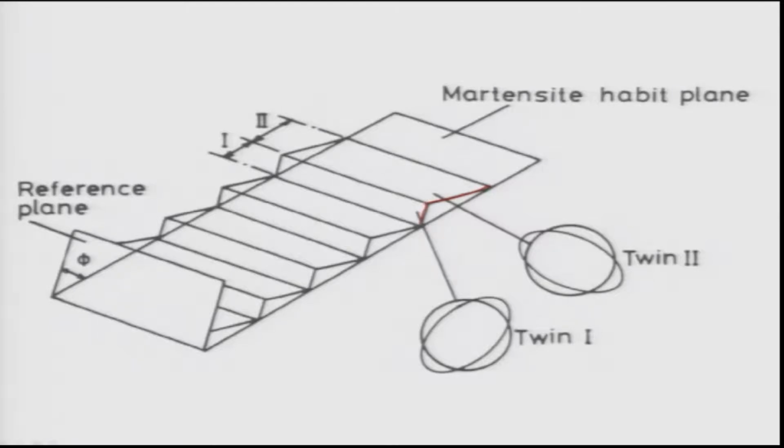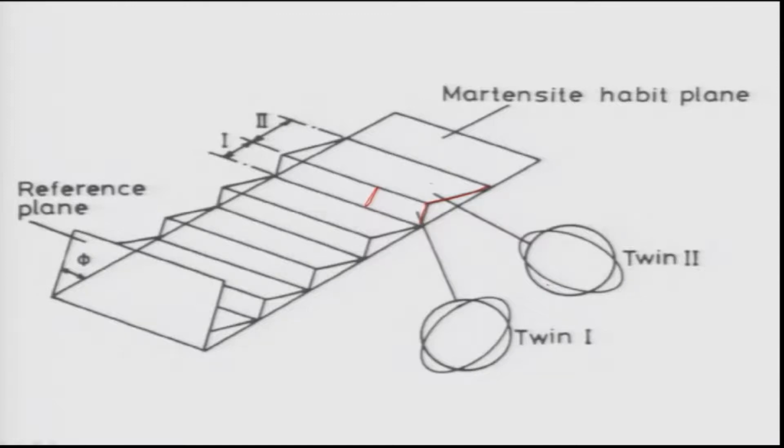So if I want to keep it this way with a certain angle, that is what is shown here. This will lead to a twin. Now two different configurations are shown here. One is where the card is taken up. Initially it was a circle lying on the plane, and as you take the card up, this will get distorted just like an ellipse. This is a twin. On the other hand, the one which is present on this plane gets distorted in another way.